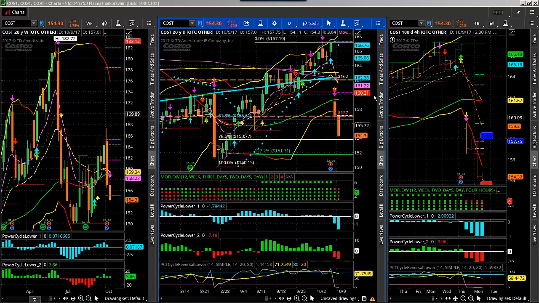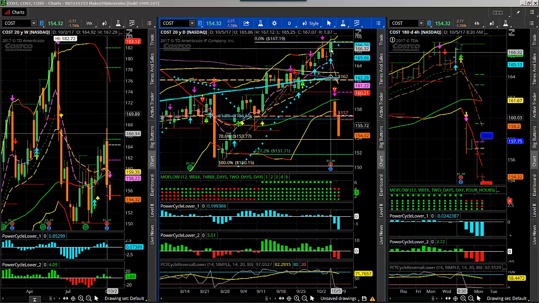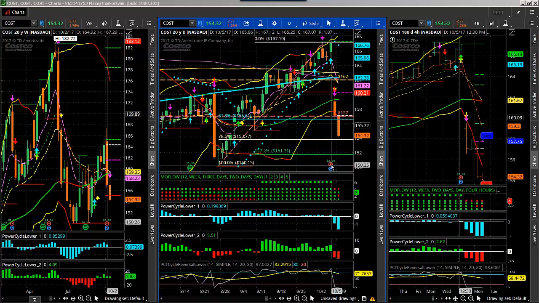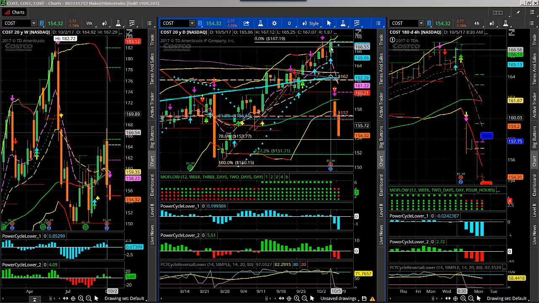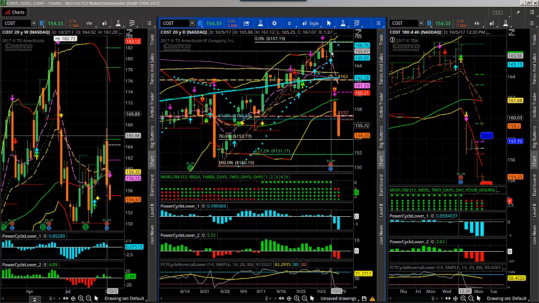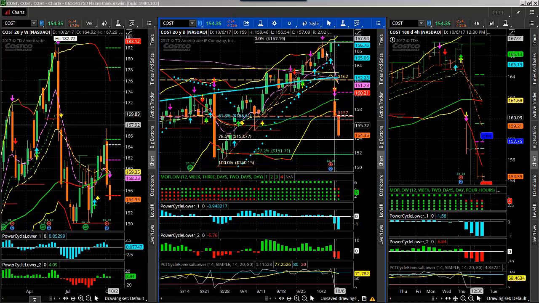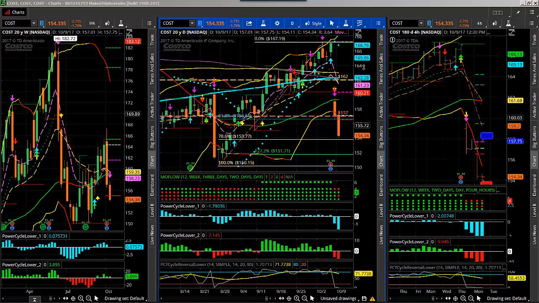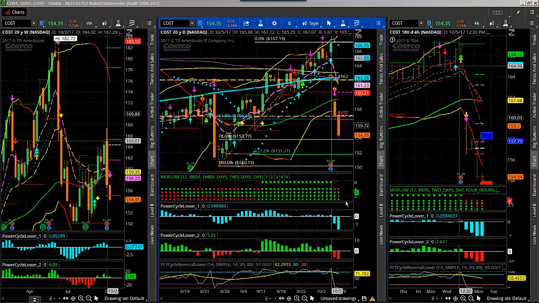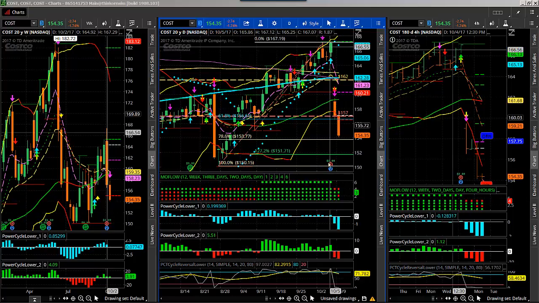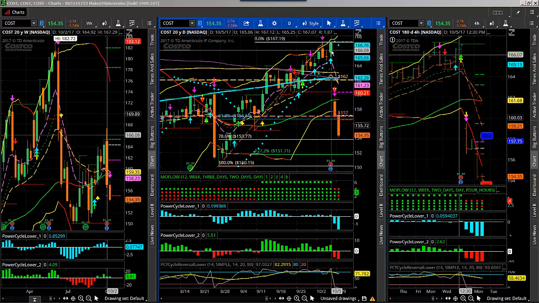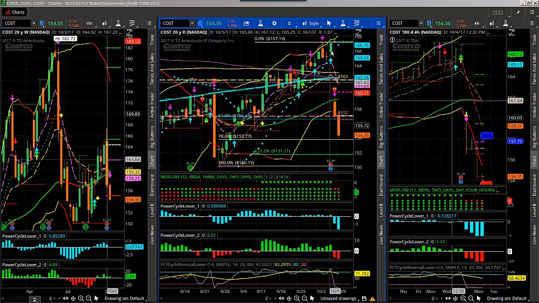So this is on Costco, and Costco had earnings that came out right here on October the 5th. What we refer to as the expected move is what the option market is expecting the particular stock in question to move as far as the days to expiration. So this was October 5th, and then the 6th was Friday, so it had 1 day to expiration. So the market was forecasting after earnings that in just 1 day Costco could move basically plus or minus 3%.